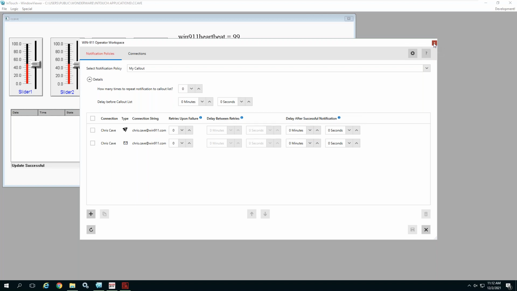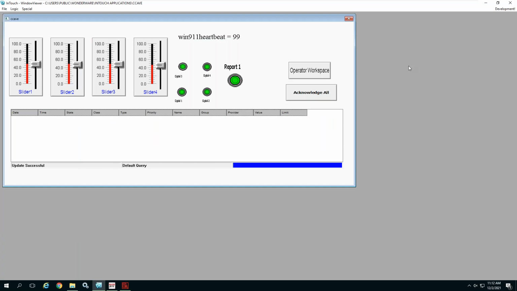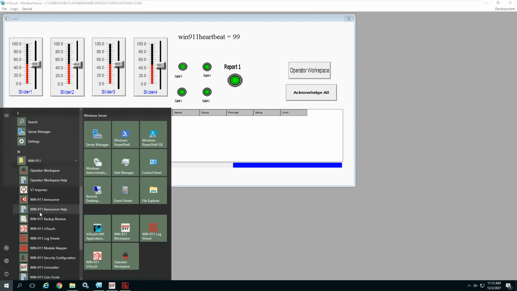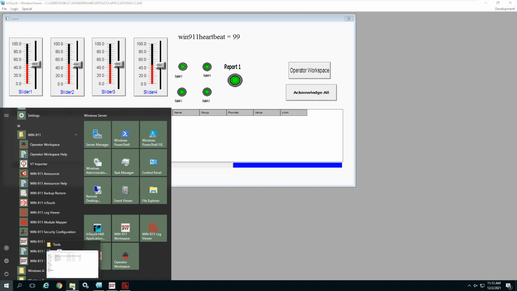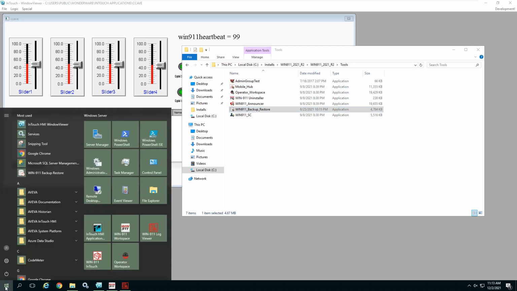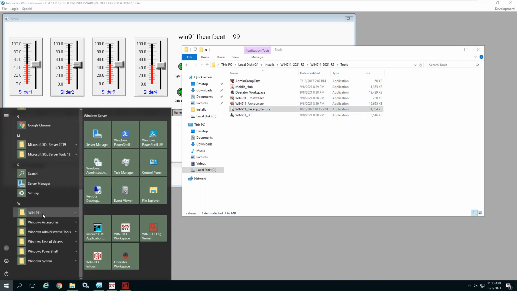Okay. All right, so we're getting close, I suppose, to our time for questions again, but before we do that, let's take a quick look at the backup utility. And so this does have to be installed separately. It doesn't get installed with the normal install wizard, and it is available in our tools folder in the original installation files. We would install that, and it would add a shortcut menu to our start menu here.